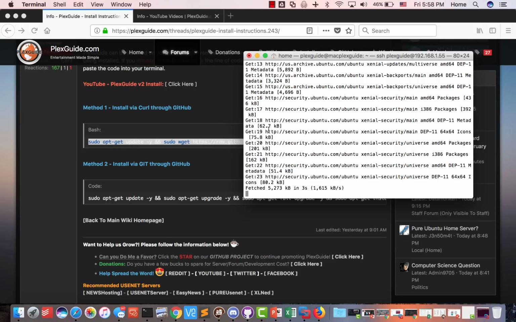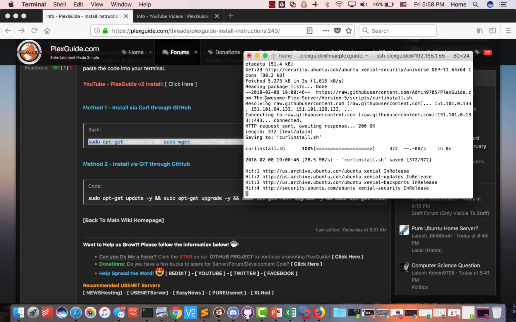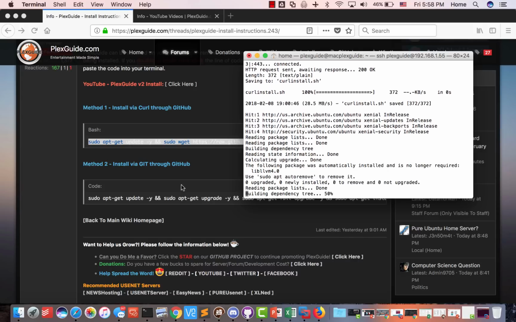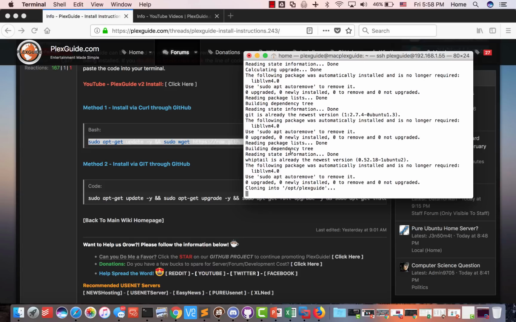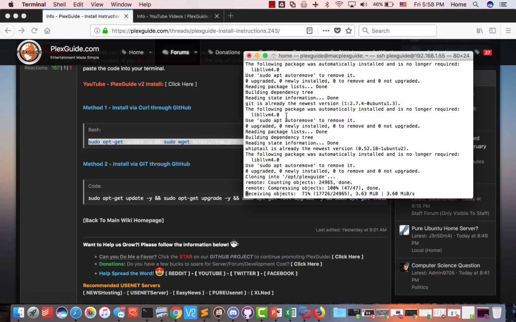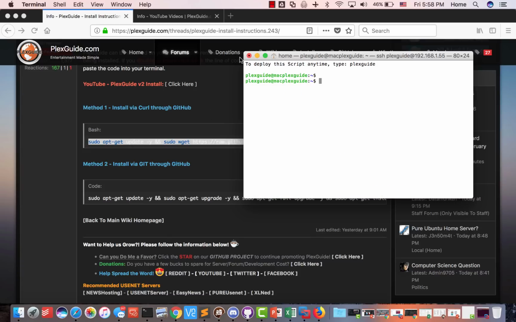Right now we're using an Ubuntu 16.04 machine. Make sure you check your version. Users reported version 17 being fine. This program will install a lot of the prerequisites and the things that you need. If you have anything out of the ordinary that's not installing, please let me know and I'll add it. There are many versions and flavors of Ubuntu out there, and most of the problems we have for PlexGuide are people using various VPS machines. When you use a VPS, guess what? It has its own flavor of Ubuntu from the provider that you're getting.